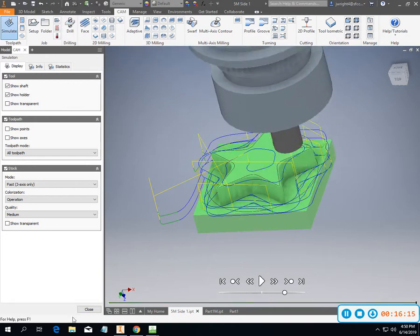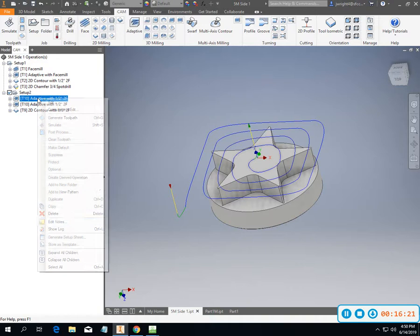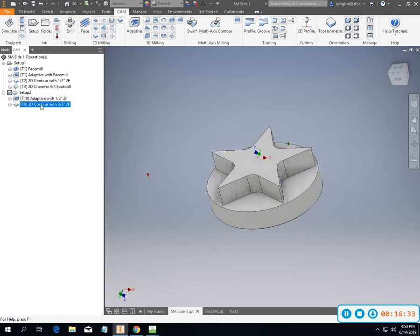Okay, so I think I'm going to go ahead and take this one out. Really no sense in face milling 2 times. Take that out of there. Since my 1/2-inch tool isn't going to be able to get into all those corners, I've got to come back and finish it with tool 9, which is my 3/8 2-flute finishing end mill.